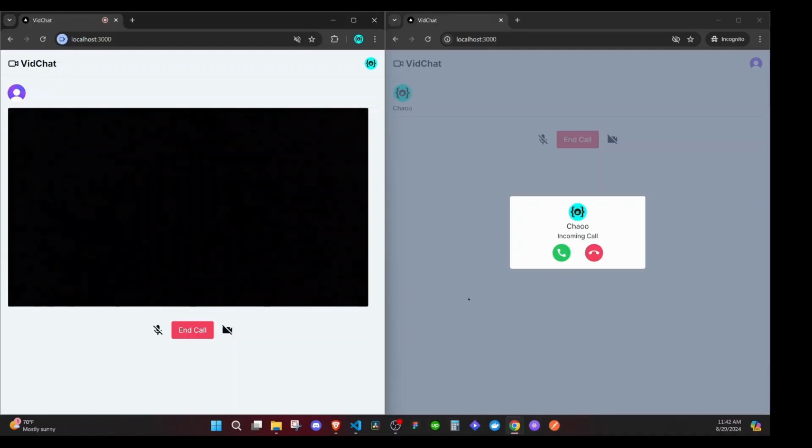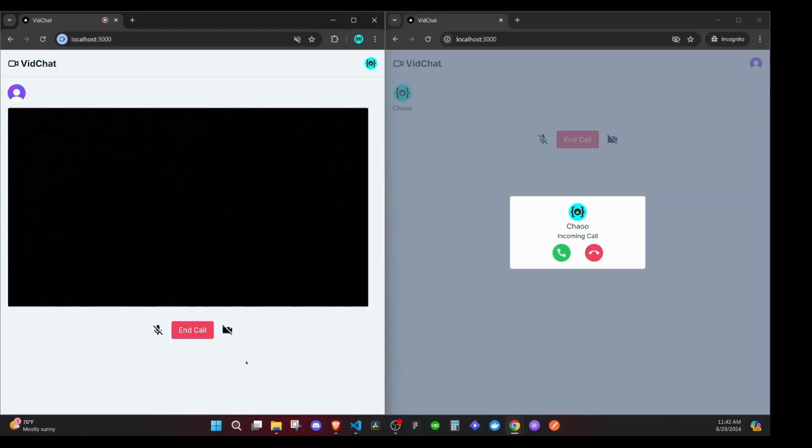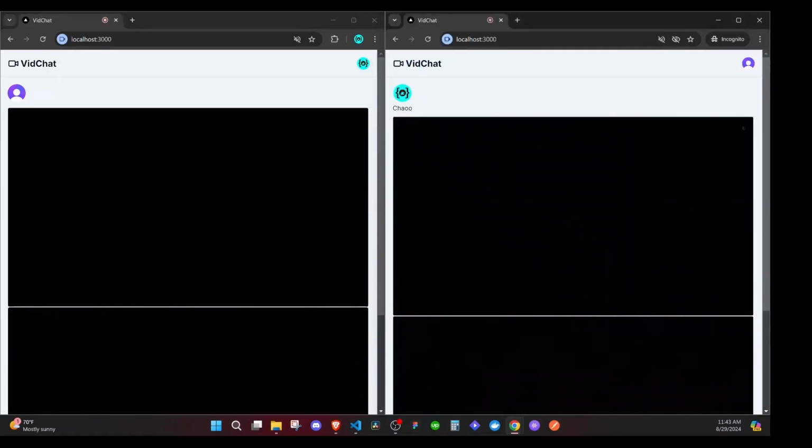It will emit that WebRTC signal, which will go to the server. The server will send it to this person who called us, and this person will see that offer. When we get the offer, we will now create a peer on this side and emit an answer to this user, and this user will complete the peer-to-peer connection and will be able to see the two videos in both places. Okay, so I'll click answer, and as you can see, now we have two videos.